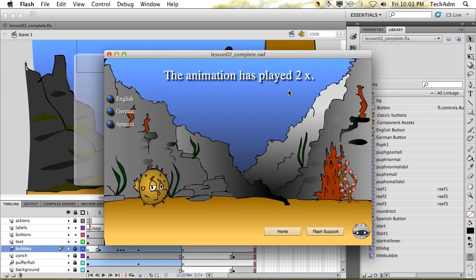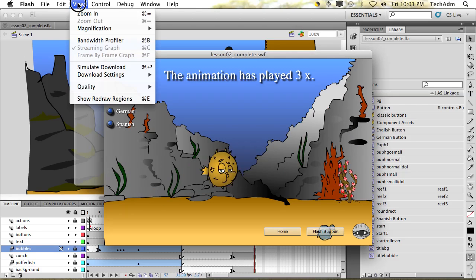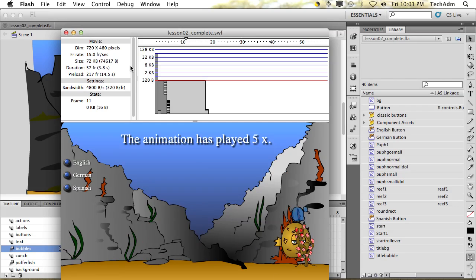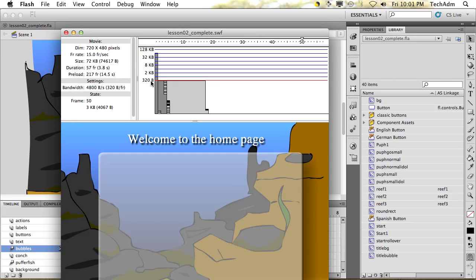Now what we're going to do is view the bandwidth profiler. Notice the bandwidth profiler here. It's a way to show the profile of the bandwidth that's required to download this animation.